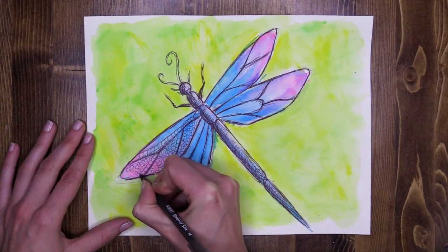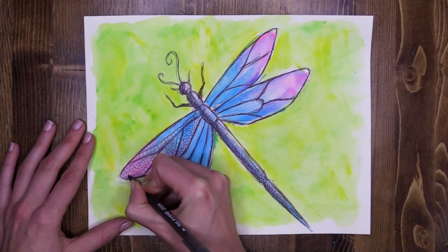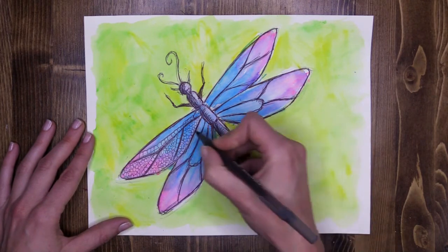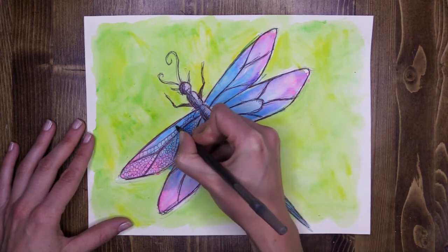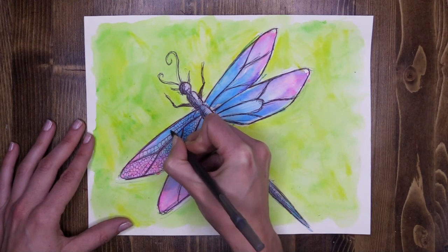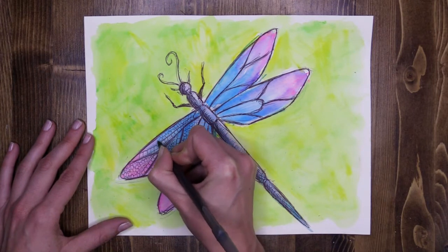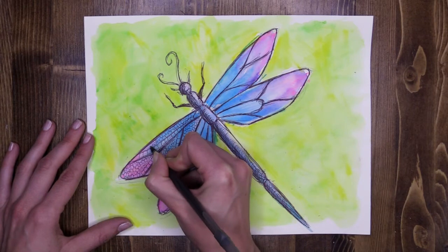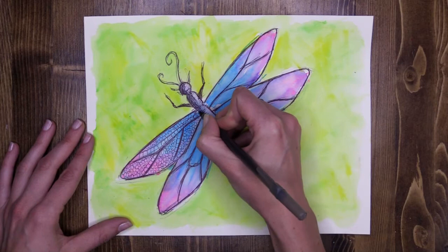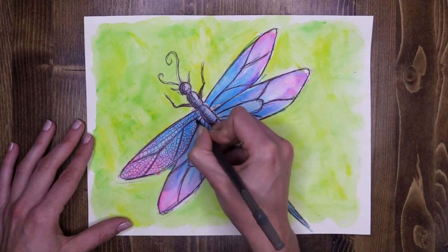So I'm gonna just finish my funky pattern on this one. Like I said, you can just tune out, relax, and let your pen roll. Beautiful. And I'm gonna do the same coming down the side here. You can really have some fun with this. You can actually hide things in the wings. You could draw little pictures in there. You could write your initials in there and camouflage them in with the pattern. I love hiding sneaky narrative in my work. Something that no one would ever know was there unless I actually pointed it out.